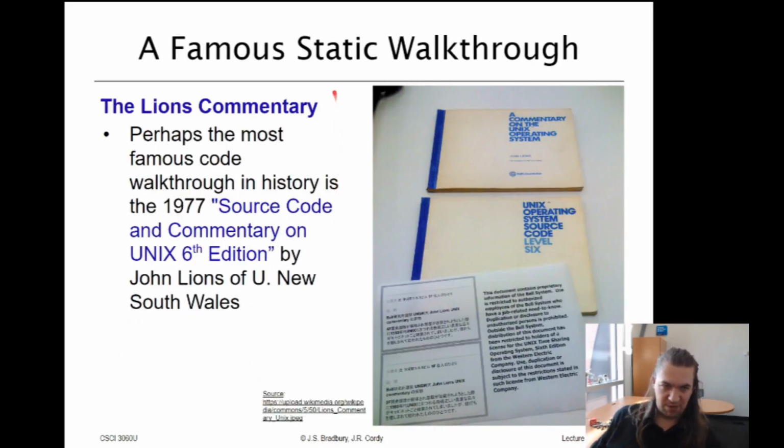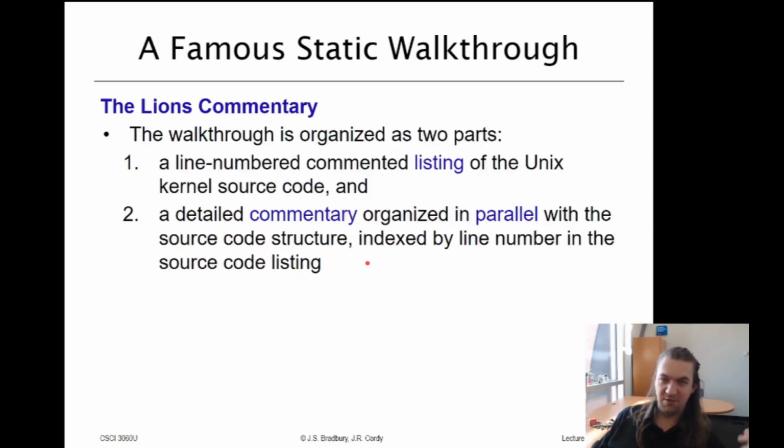So this is a very famous static walkthrough, again, static walkthrough being where there are comments left behind to explain what's happening in different parts. And this really famous one is literally just a walkthrough of Unix way back in the ancient year of 1977. It's literally just source code and commentary on Unix back from the day. And it's split into a couple parts.